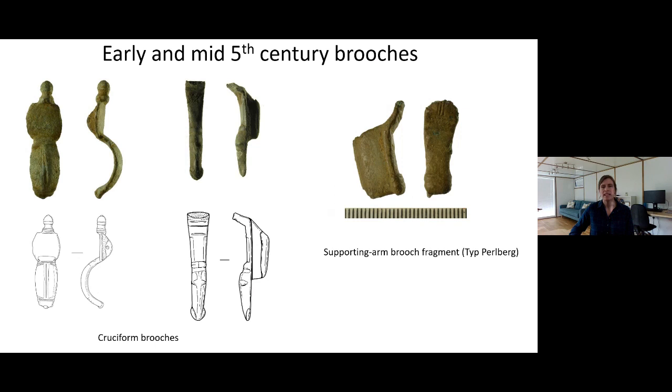In the early and middle years of the 5th century, it was a period of direct and intense cultural interactions across and around the North Sea, which included migration from the continent to eastern Britain. Indeed, the earliest post-Roman dress accessories found at Rendlesham point to overseas connections with the North Sea coastal regions of what are now northern France and Belgium, the Netherlands, Germany and southern Scandinavia.